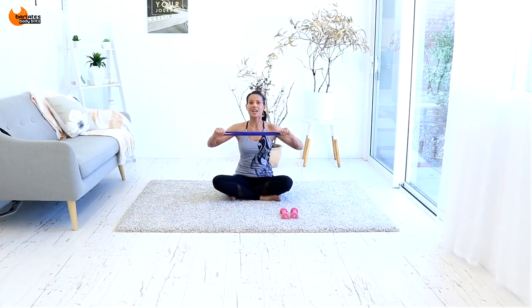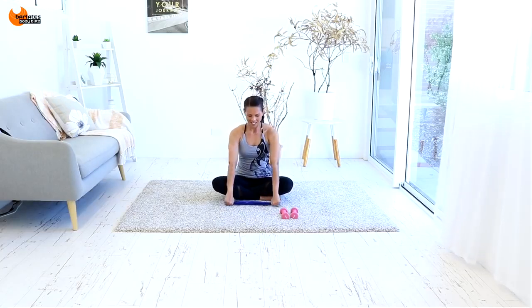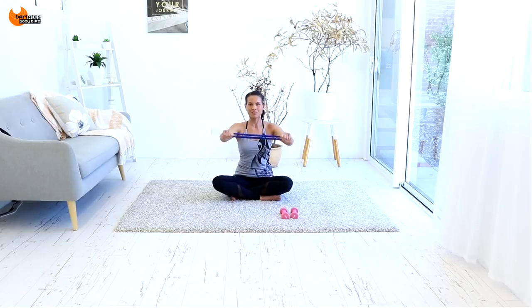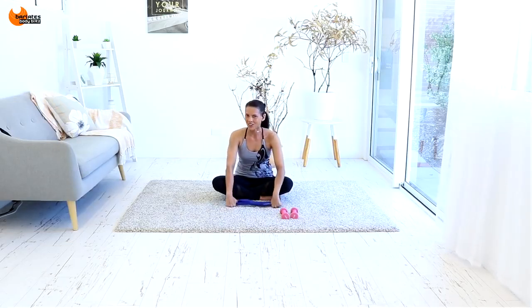Let's do 4 sets. Out and out, in and down. Always tension on that loop. Out and out, in and down. 2 more sets. Rotate out, in and down. Last set. Rotate out, in and down.